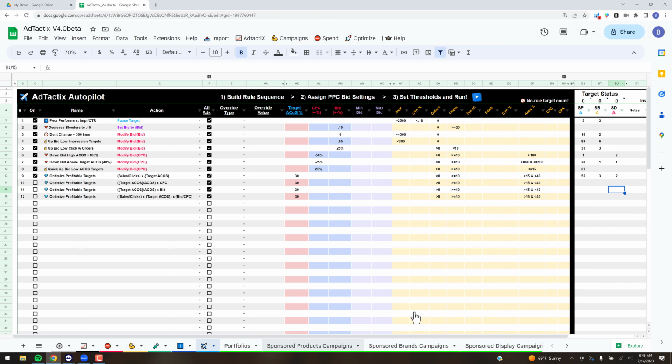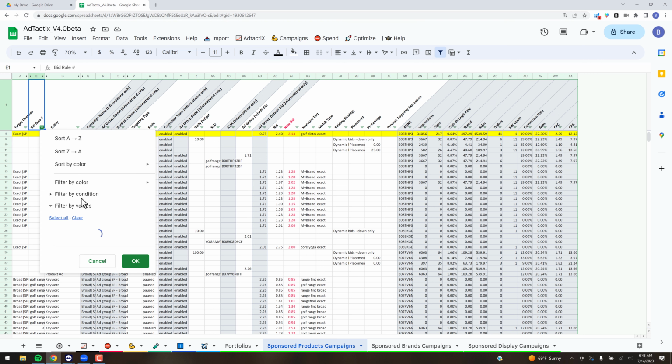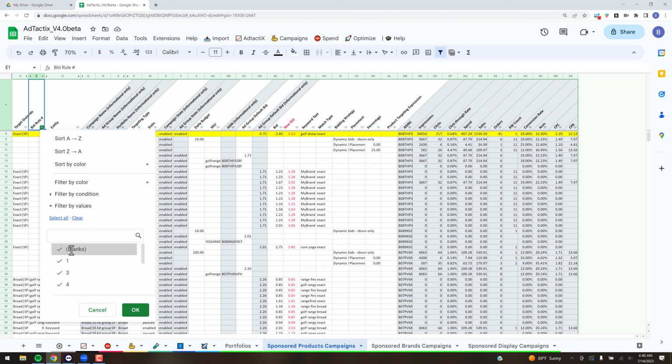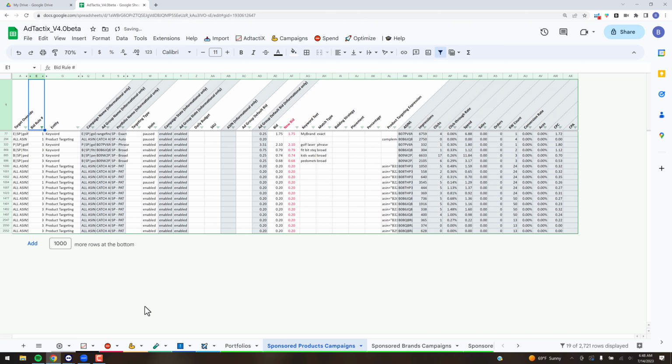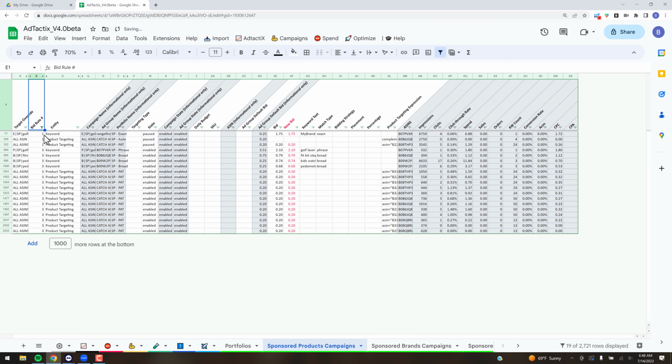And now if I go over to my bulk files, you're going to see a lot more rules. If you want to filter by them and get an idea of what's going on, you can do that by turning them on and off. So if I want to see, for example, rules number 1 and 3 and the targets impacted there, I can do this. You can also sort them if they're not in sequential order, like we've got a rule number 1 down here. If you wanted to see all rule 1s at the top, you could click here, click sort A to Z, and now you've got all the rule 1s at the top. You can see at a glance what's going on.